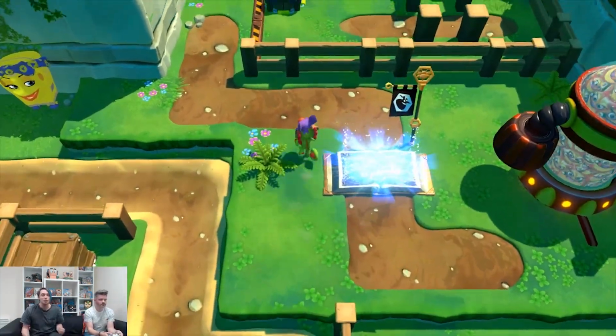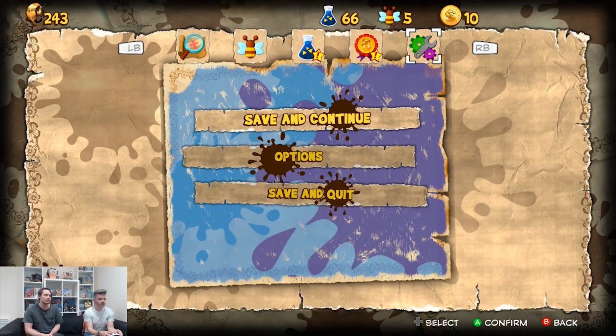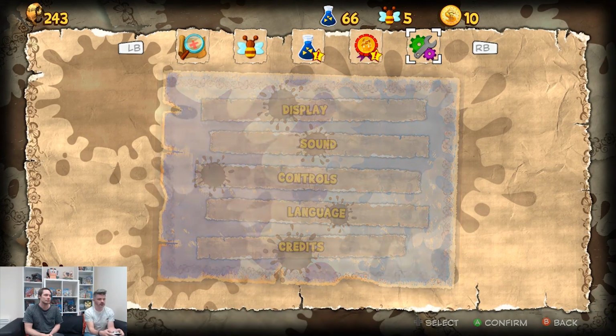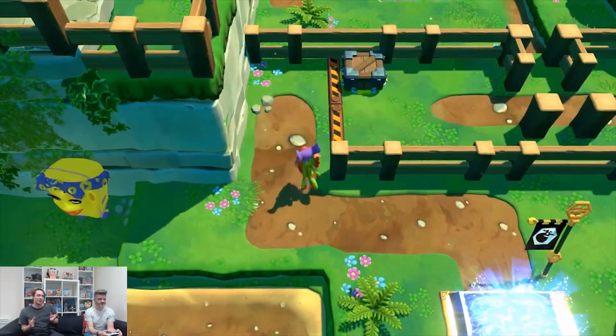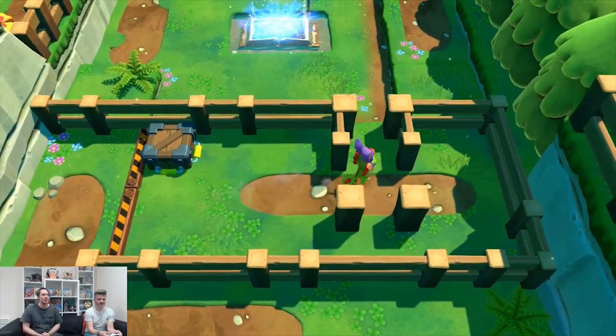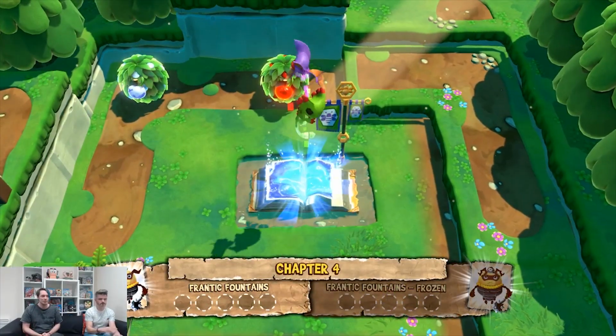Could you show the control menu? Yes. Let's have a look. Options. Controls. So there you go. Obviously we're using a controller at the moment, so this is for one of your controller options there. You can come back. We're gonna pop this on YouTube, so we'll be able to come back and check it out.